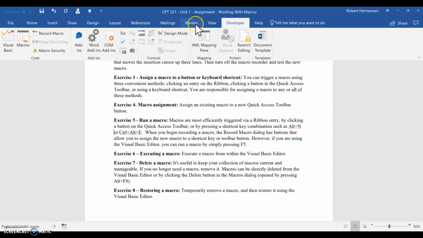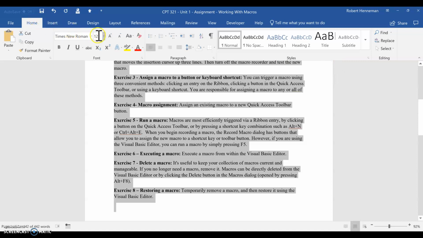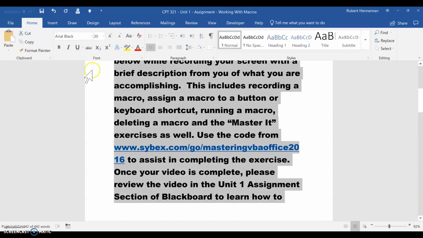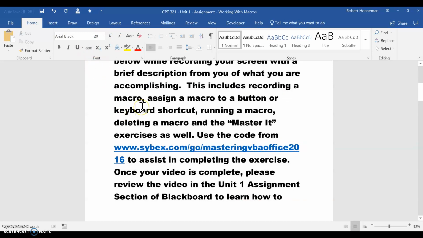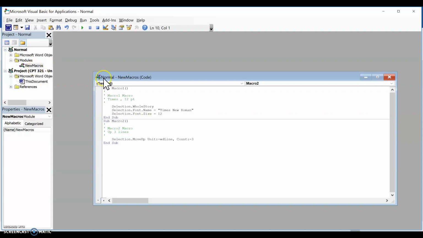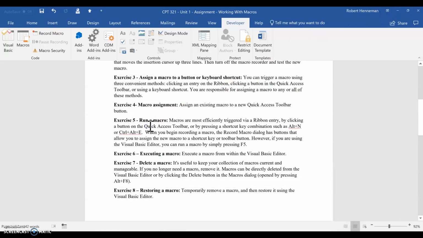All right, or to try something else, let's change that to Arial Black, 20 font. Something crazy, just to show that it works. Come here to the Developer, Visual Basic. Come here to our first macro, and hit Run. And bibbity boppity boo, there we go.